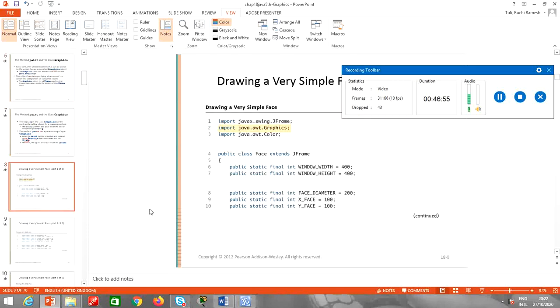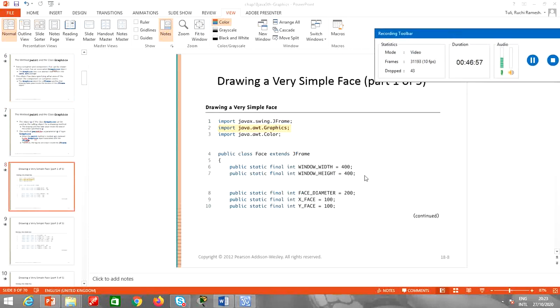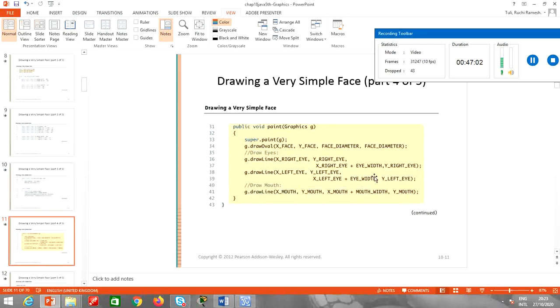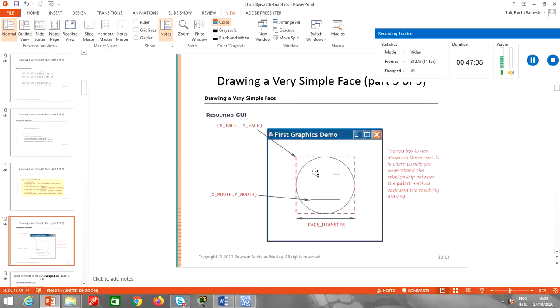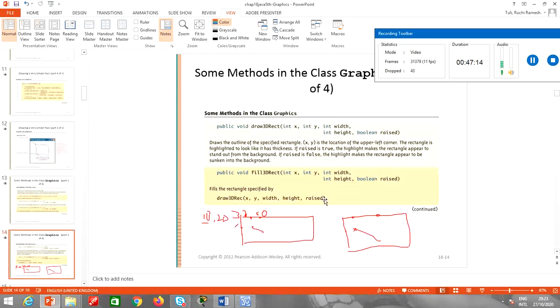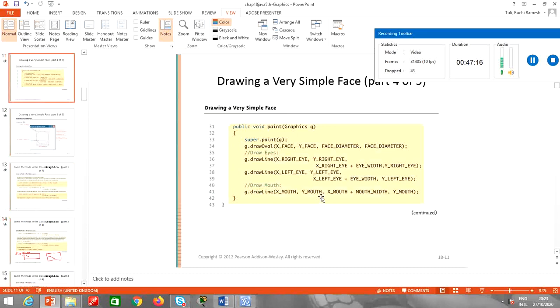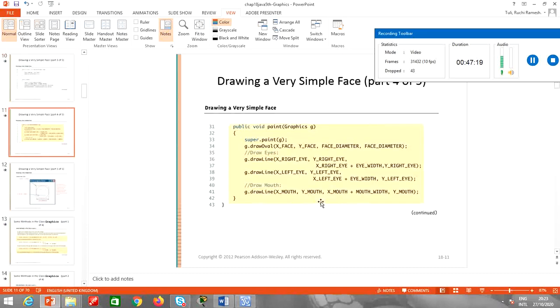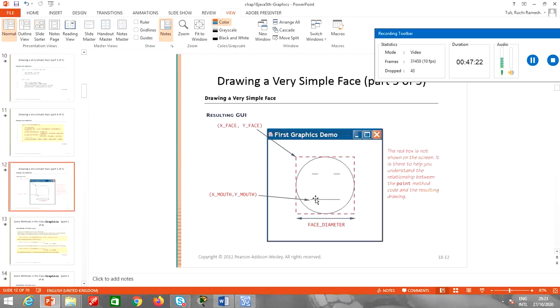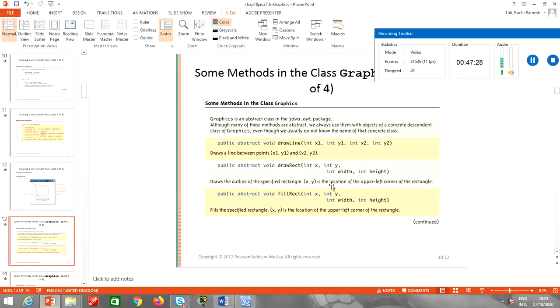Here is an example of drawing a very simple smiley face. Basically, what you have to do for the smiley face is draw a circle, then draw two lines, and here you have to draw the arc. Now for the arc you need to set a negative sweep angle. So you can go through this program and try to do this one. The instructions are given over here on how you can do it.